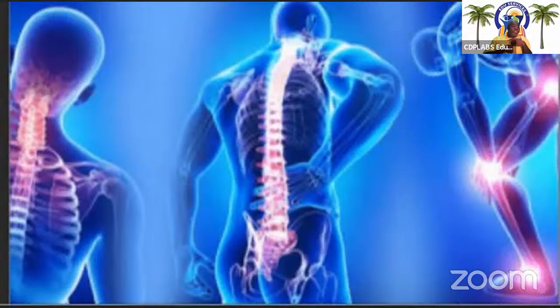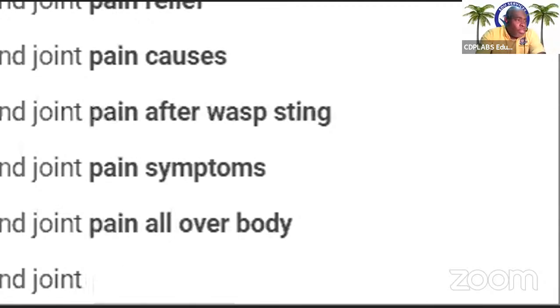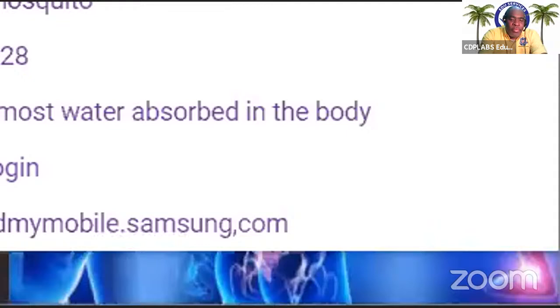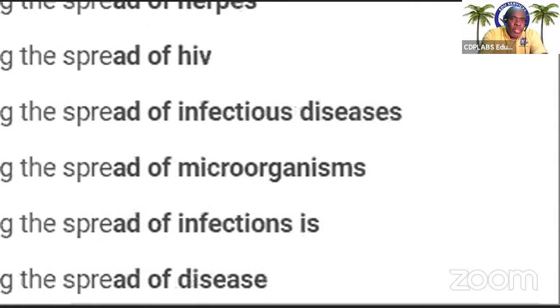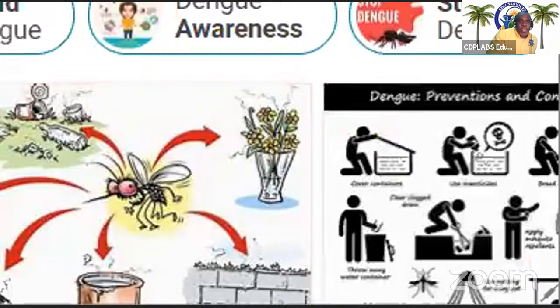Now, the next question says, identify one method of preventing the spread of dengue. And of course, you can look for a picture of that too. So use pictures. When you're going to write your answers in the worksheets, look for some pictures that relate to the answers. And then you can build your response based on that. So let's look at a picture for this one. How to prevent, I could write, preventing spread of dengue. All right, so here's a picture.